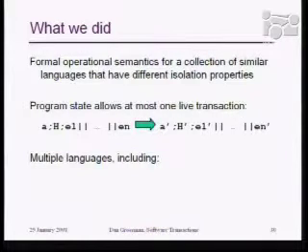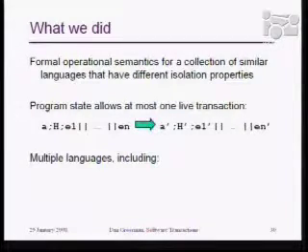Now, we also wanted to be very high level so I could give programmers a simple view. So in these models, we made one simplifying assumption, which is that the program state never had more than one transaction that was live at once. That is not how you would implement transactions, but it's great for a language definition. Okay? So you let the parallelism be an optimization, if you will. So all you do is you have some program state in each of these languages that has a bunch of E's. Those are the threads. Those are expressions that are going to run in parallel. You have some H, which is just a mapping from addresses to values. That's your shared memory. H stands for heap. And you have a single A bit that tells you if anyone's running a transaction or not.